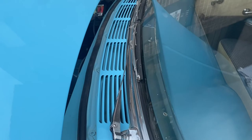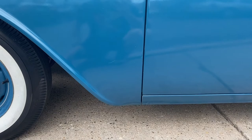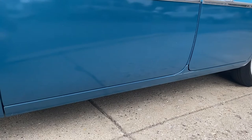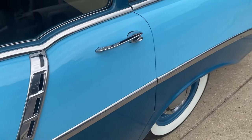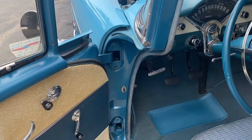The trunk is probably the nicest part of the car, believe it or not. I'm kidding when I say that, but you'll see when I get there. You see a couple little marks on the lower part there, and a little more in that triangle section between the doors. But the fitment, the lineup all the way around on top of this section here, is super nice. There's the VIN tag in place. And again, the pillar and the door jamb are all super nice.